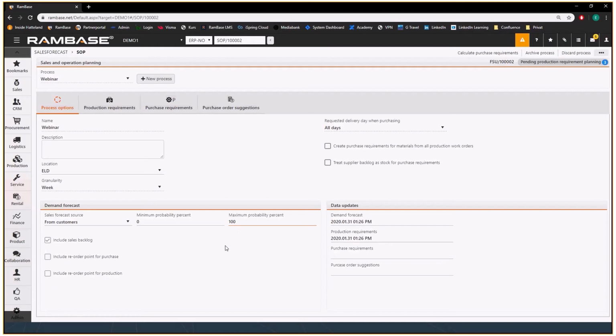And if you don't trust the forecast from your customer, you are of course allowed to change it before you upload it. Or you can build your forecast based on some historical data and use that. So it doesn't have to come from the customer. It's a file that you upload that decides what happens afterwards. So it's up to you which file you put into the system. Yeah. So we have to manipulate it in advance, before the upload. Okay.